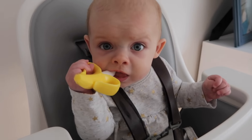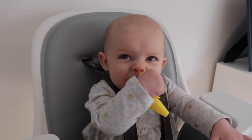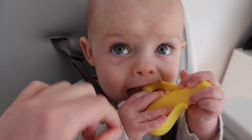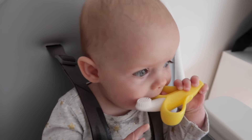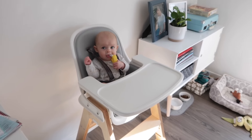These little banana toothbrush things are hilarious — you look like you're just munching a banana. She still doesn't have any teeth. I don't think she's even going to let me get in there. Okay, while she's hard at work there, I'm going to get her some food so she can munch.